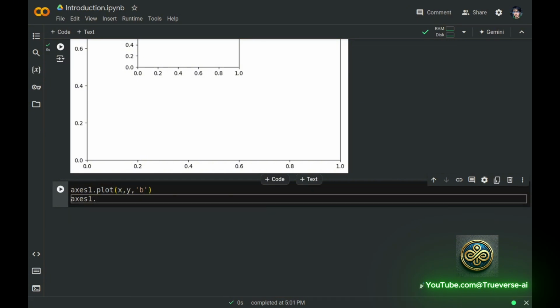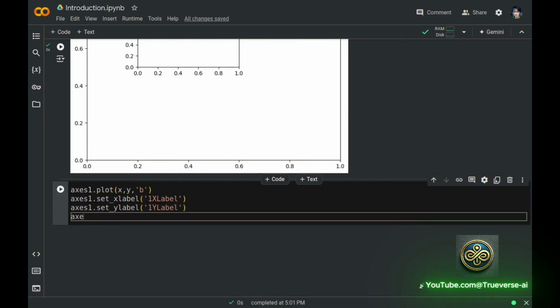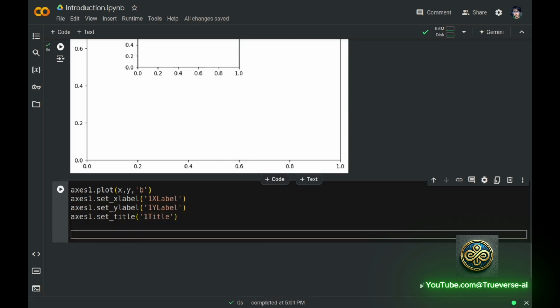Again, on axes1, let's set its x label, and again axes1, set y label, set title, and we're going to do the same things on axes2 as well.